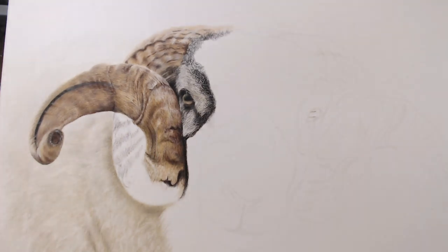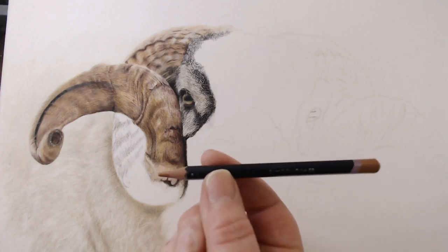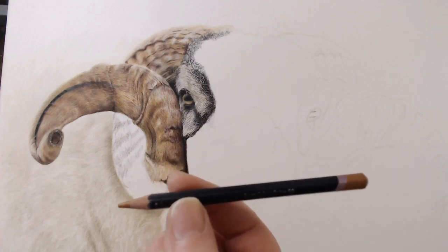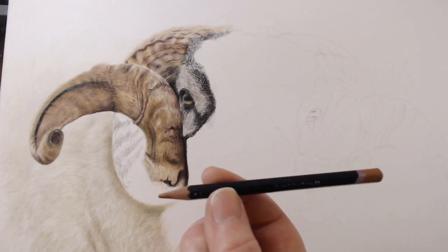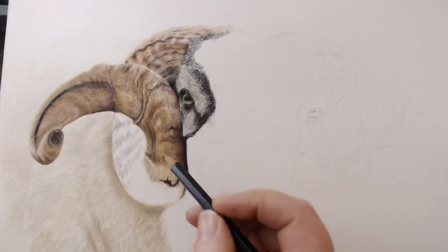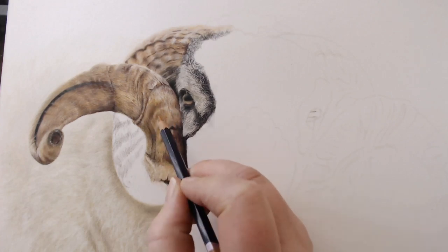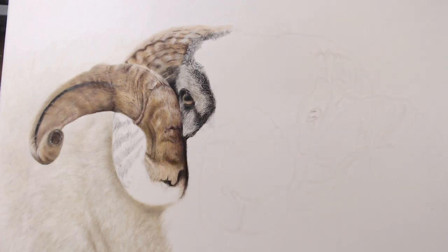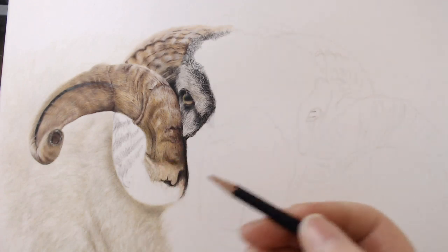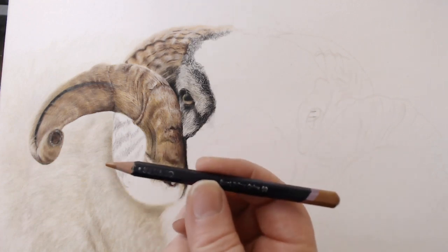This is the burnt yellow ochre, and this is the most brilliant colour. I use this on the majority of my animal portraits if there's something that's a bit of an orangey yellow. I've used it in here in conjunction with other colours and it's just a really, really good colour. I've got a colour swatch chart that I'm going to play with and show you what the colours are like. It's really a brilliant pencil and one of my most used.